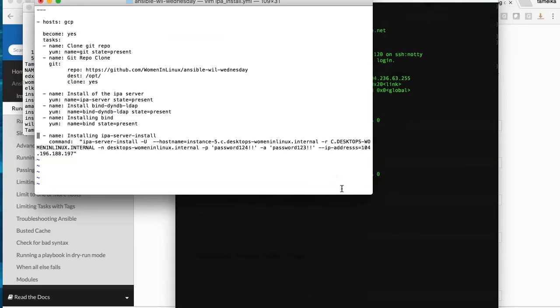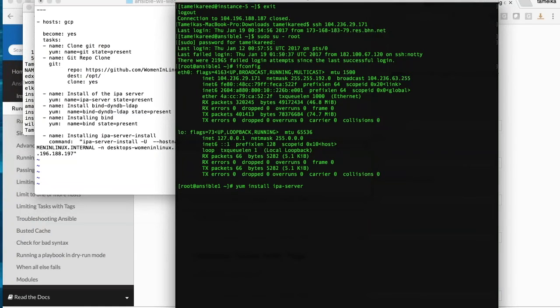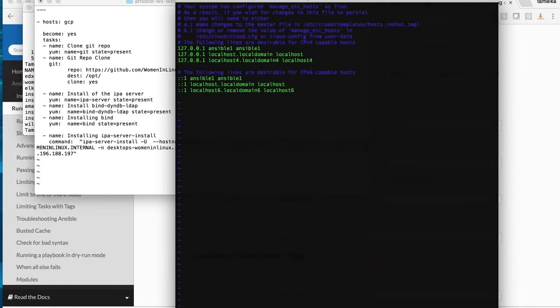We just need to change the host name. And the host name is here. You have to make it a fully qualified domain name. They're so picky about it.